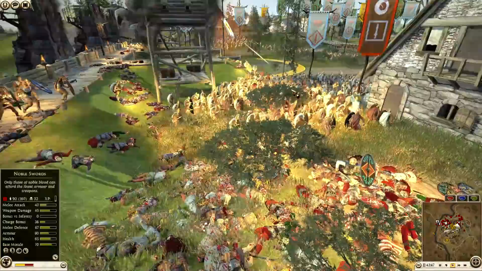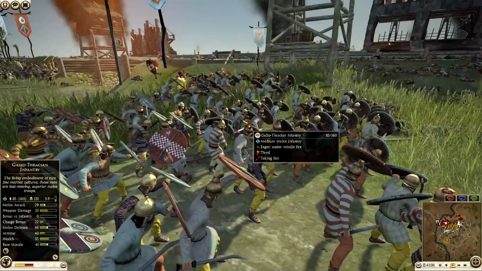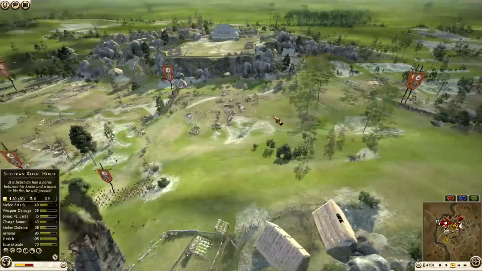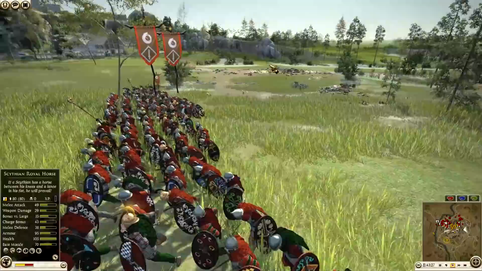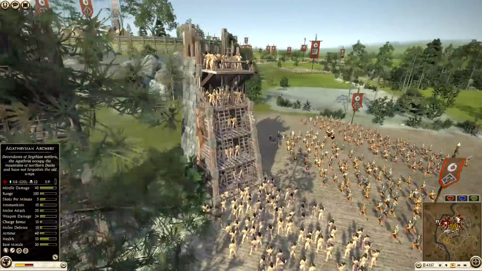Gete is doing their best, but it looks like the Odrysian kingdom is holding their own against the Gete. They've got these Gallo-Thracian infantry just kind of waiting for them to send up more reinforcements. Now, Gete was able to hold off the ambushers from the Odrysian kingdom out in the open field. And now he can send these swordsmen into combat. So they're going to make their way over towards the fortress.